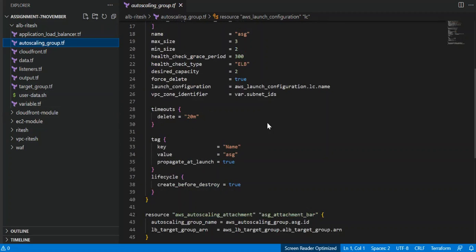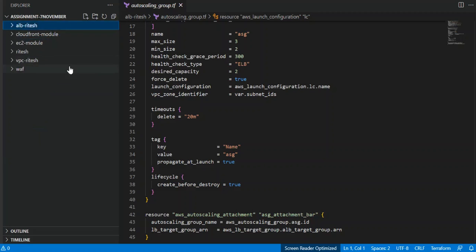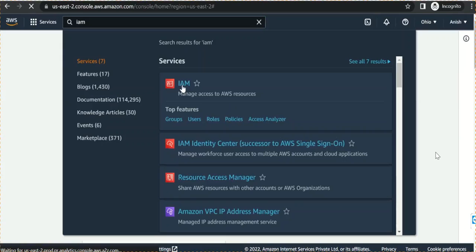Now after that I have created my IAM roles. So I have to go to my AWS console where I started my IAM role to run all these services, so that we can check whether my application load balancer, my EC2 instance, and my VPC are working or not. So we have to check on my console. Now I will show my console so that you can see the work I have done using these services. This is my IAM role.